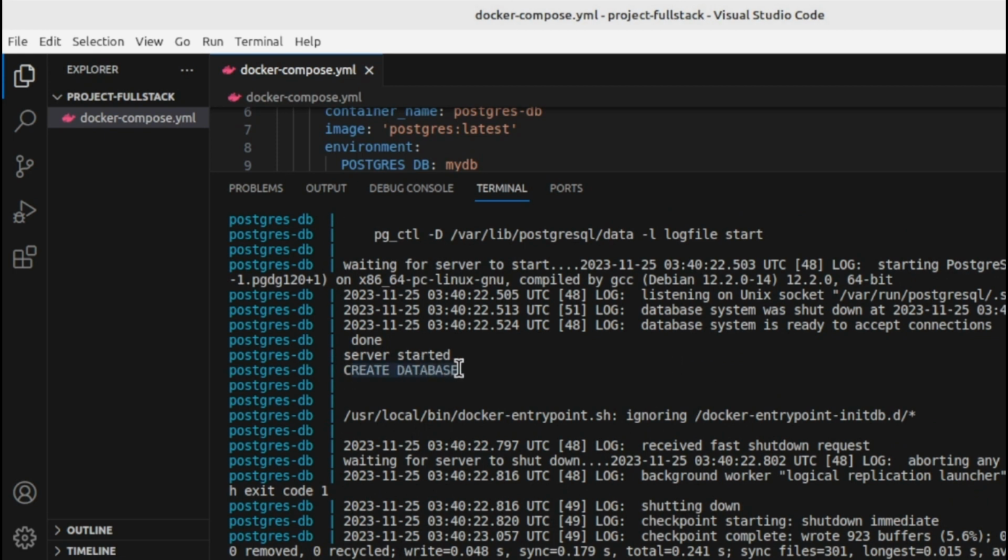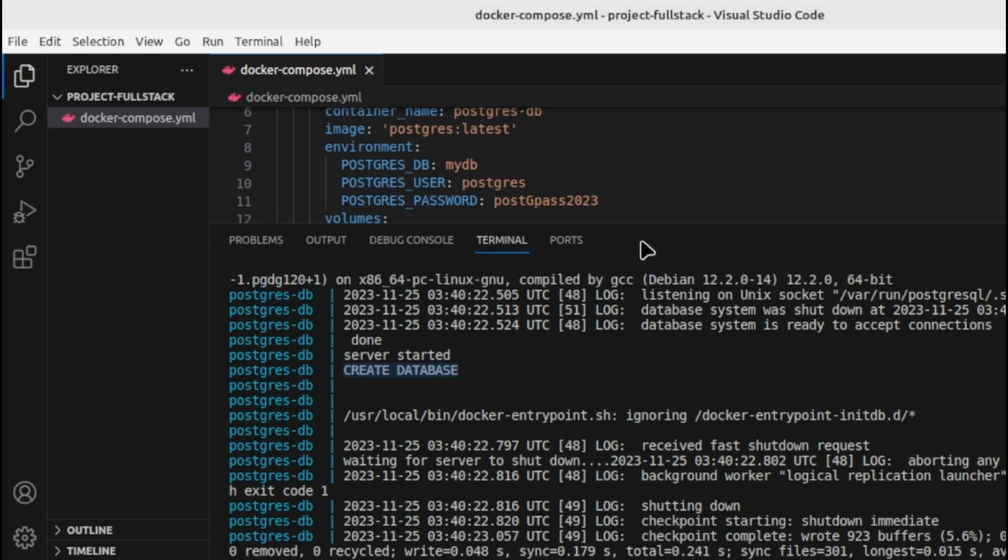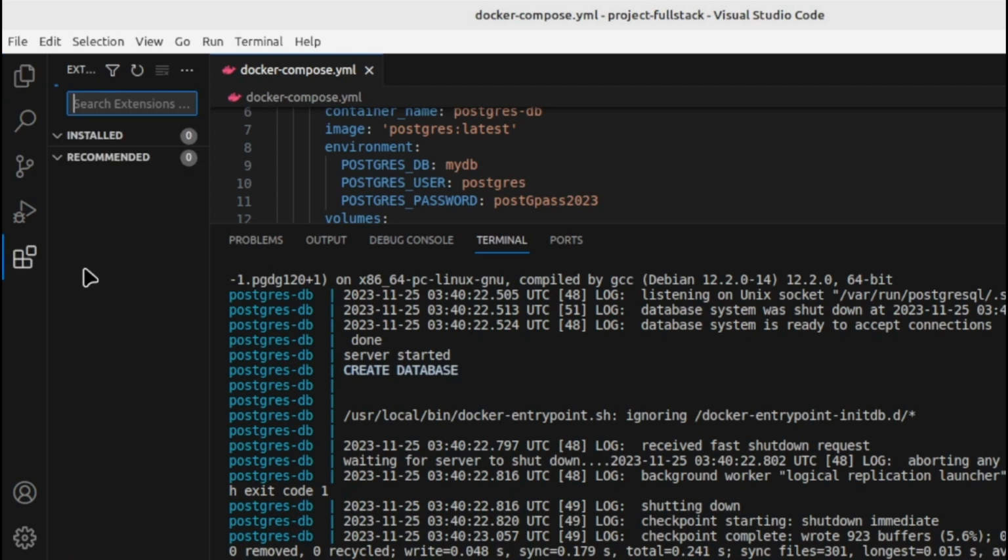Okay, good. So notice here, this one is already created, which means our database in our Postgres was already created. Now to confirm this database, let's add an extension. By selecting this section here, let's search for Postgres.